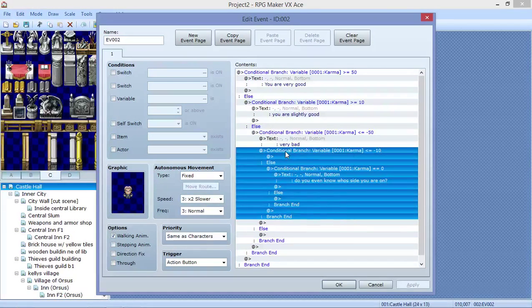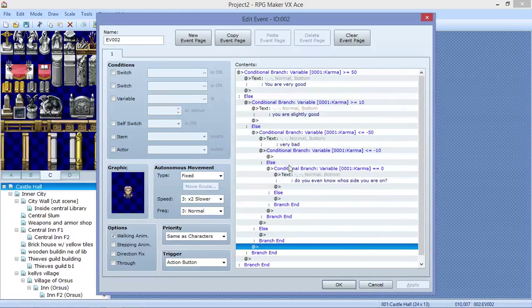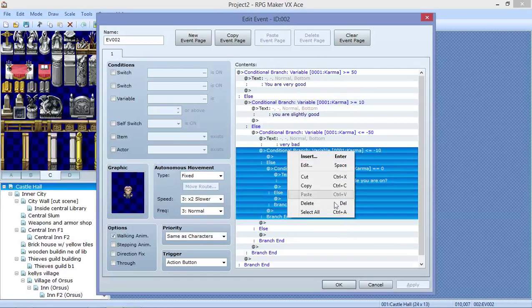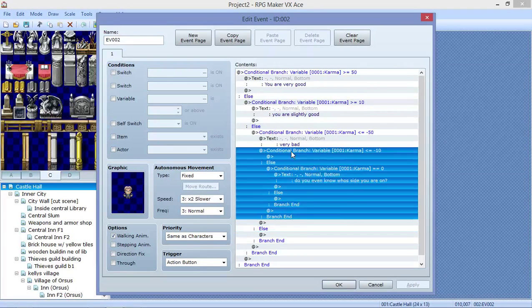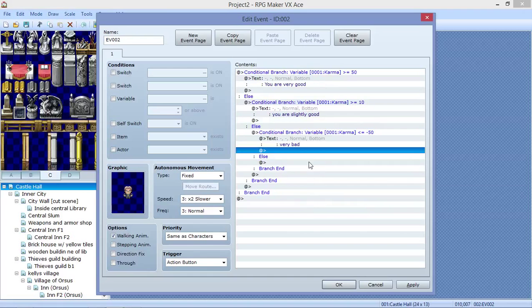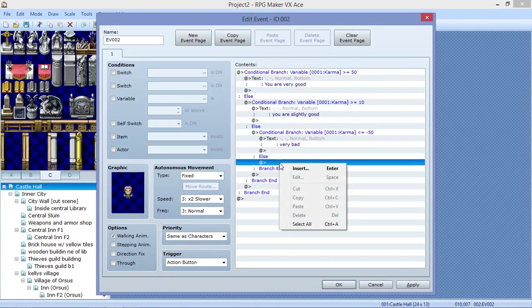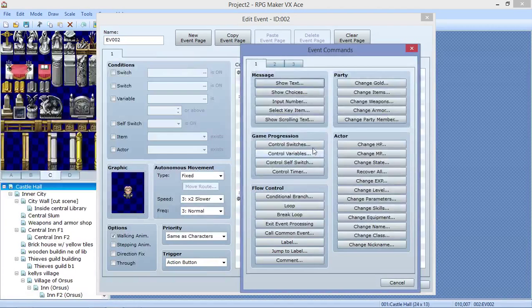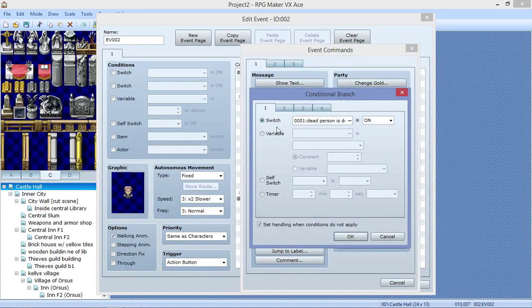Else. Bingo! Okay, so delete that. Oh, wait, actually, undo. Let's see if I can undo. Nope, okay. So what happened there is I put it above the else, and then it didn't even register anything was there. So don't do what I just did.